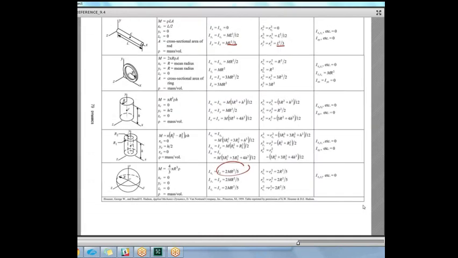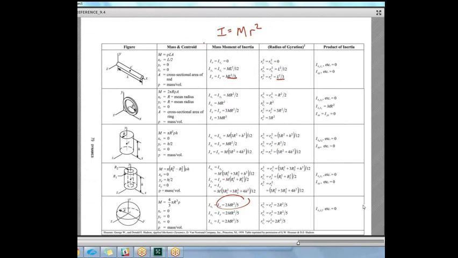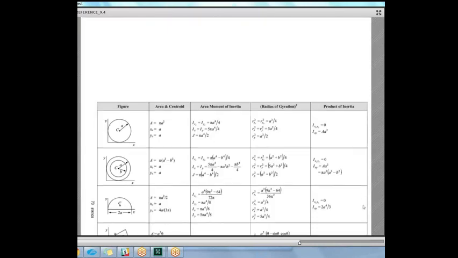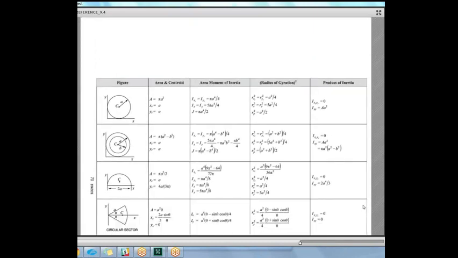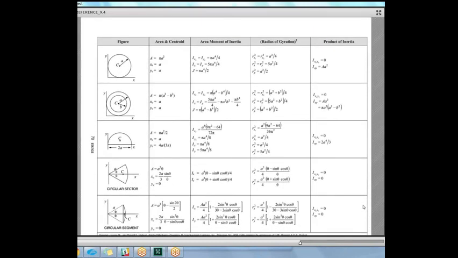Oddly enough, while the mass moment of inertia is discussed in the dynamics section, since that's where it's used, you would think that the area moment of inertia would be discussed in mechanics of materials, because that's where we talk about bending different shapes and how they bend and deform. Oddly enough, that's not where it is. It's at the end of the statics section. So at the end of the statics section, page, I can't see the page number, 70.